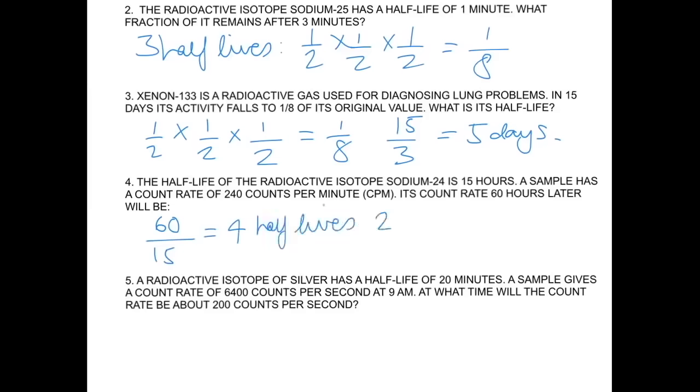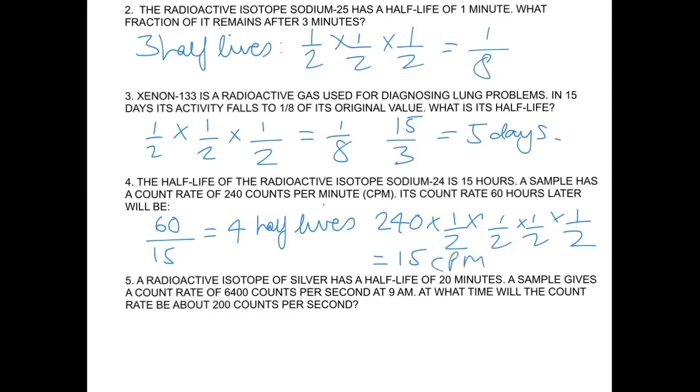So, therefore, after 1 half-life, 120 counts would remain. But there were 4 of them, so I'm going to times it by a half 4 times. And that is the same as 240 times the answer, and that is 15 as my answer. So its count rate after 4 half-lives have occurred, so I've divided 240 by 2, or times them by half 4 times, and I have got 15 as my answer. So that's 15 counts per minute.